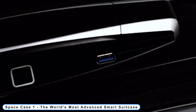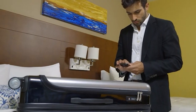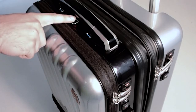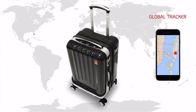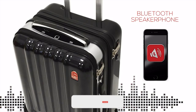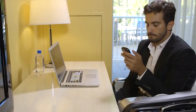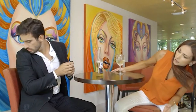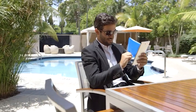Number 4: SpaceCase 1 — the world's most advanced smart suitcase. Never again will you have to worry about overweight costs. The digital self-scale weighs your bag without requiring you to lift it; sensors are built into the wheels, allowing you to travel hands-free and see the weight on your Planet Traveler app. With 15,000 milliamp-hours of power, you can charge your phone over seven times or more. This enormous power bank has two external USB charging ports and a USB port in the front pocket, keeping all your devices charged while traveling. The laptop and gadget pockets are built in for convenient access, especially during security checkpoints.